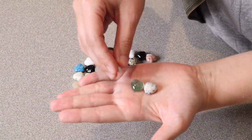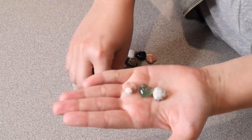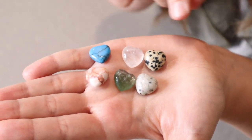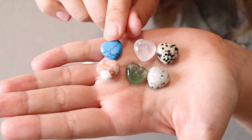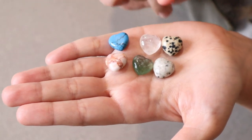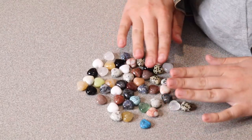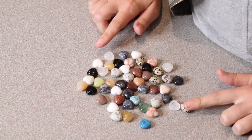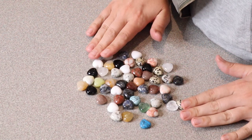Let me just grab some of these so you can see what they look like a little bit more up close. These are so cute. I love all the little details in them. You can tell they're made out of actual stone, which makes them all unique. My kids are really into collecting stones and rocks, and it's something that's really special to all of us, so I think these are going to be a really fun thing to add into that.